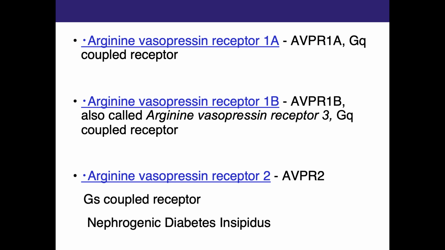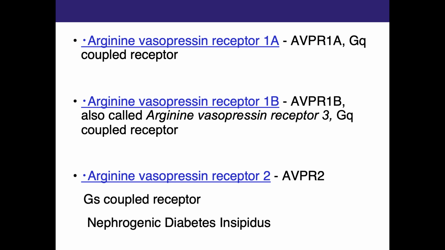Neurogenic diabetes insipidus. Neurogenic actually means that there's something that's awry in your brain, right? Neurogenic diabetes insipidus is a condition where you can't release vasopressin. It can be because you have a head injury. A lot of times head injuries will knock out the capability of you to release vasopressin, and that leads to the same condition, diabetes insipidus. Okay? That's called neurogenic diabetes or central diabetes insipidus. Pretty good? Okay.